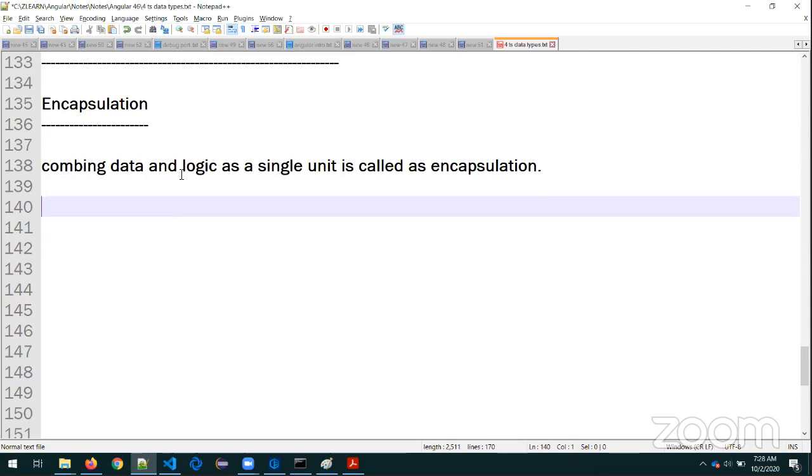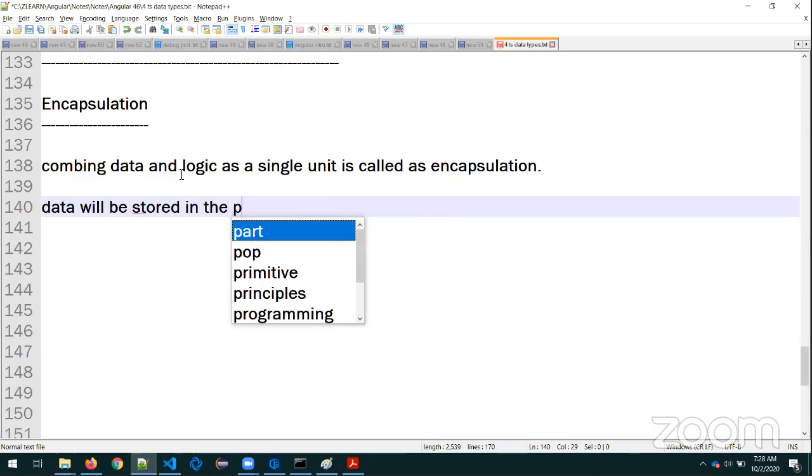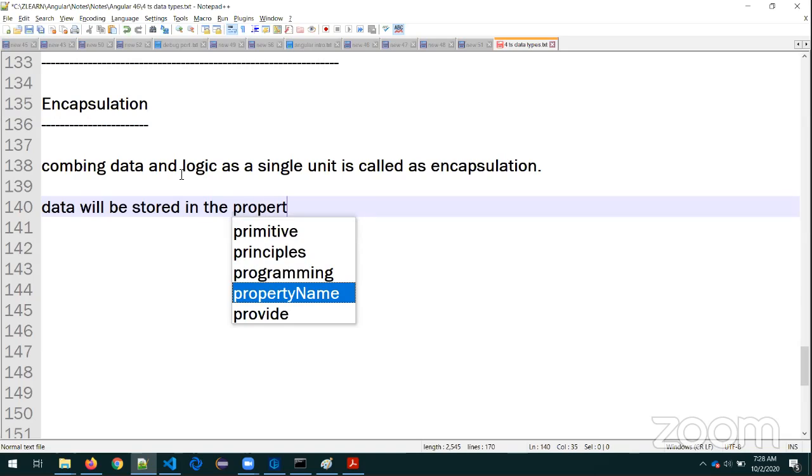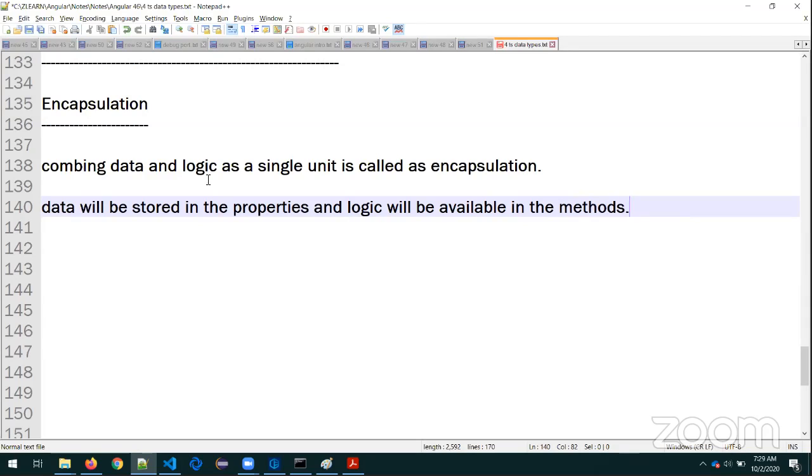Now, data will be stored in properties, stored in the properties, and logic will be available in the functions. Will be available in the methods.